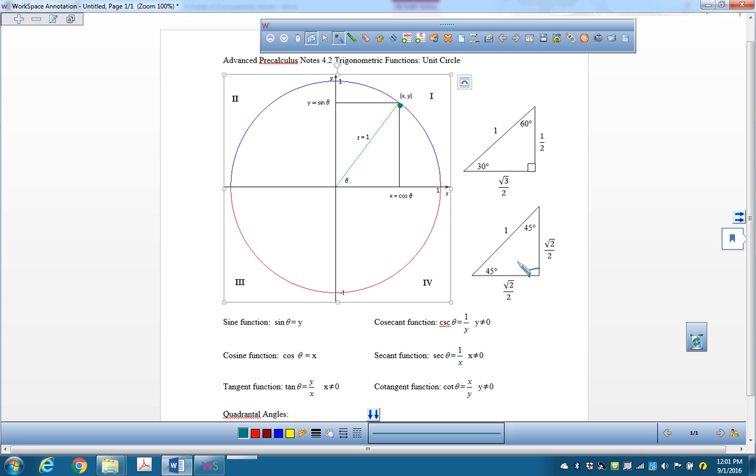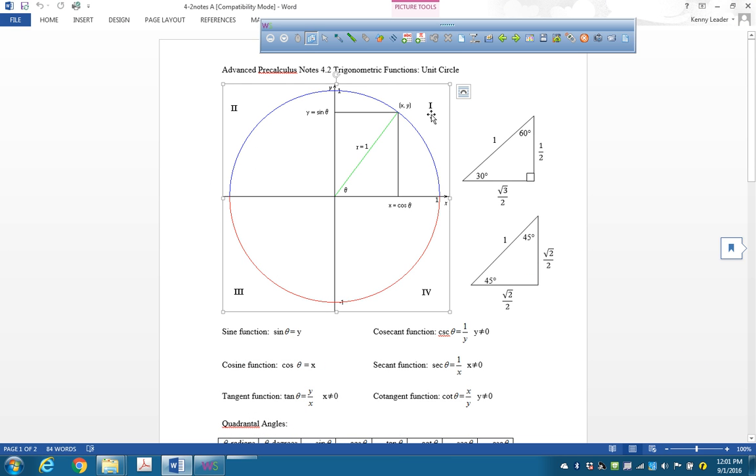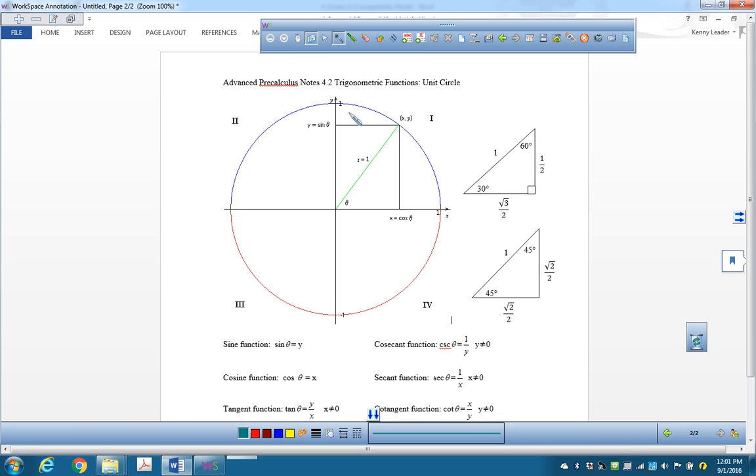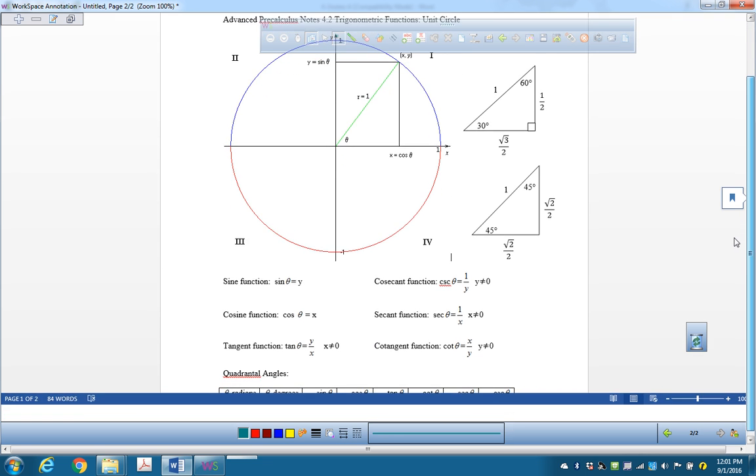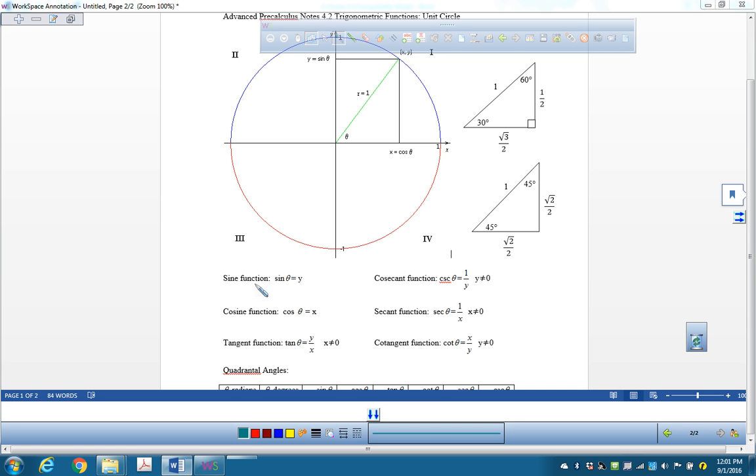So then you basically use these two right triangles to find pretty much every point on this unit circle, except for the points at what are called the quadrantal angles, which are this one, this one, this one, this one, and this one. So those are the ones that are neither in the first quadrant, second quadrant. Oops, they're not in any quadrant. They're just hanging out here on the axis. So those are the quadrantal angles.